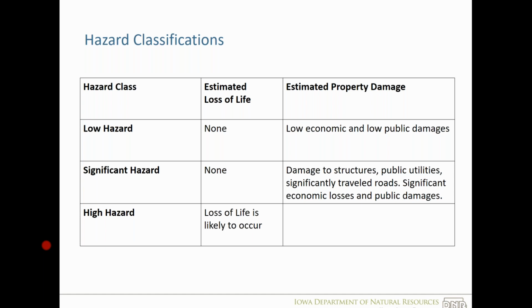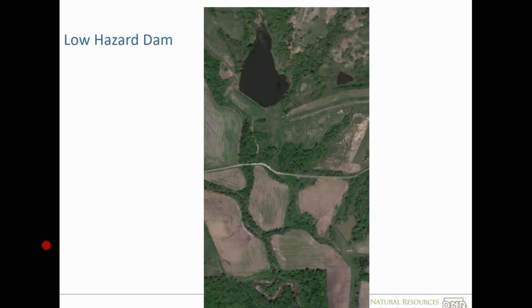But we do see that we are going to have significant flooding to structures. Those structures could be public utilities, homes, businesses, or warehouses, and we're going to have damages, but we don't think the flooding is deep enough or severe enough that we would expect people to lose their life. The only criterion for a high hazard dam basically is that loss of life is likely to occur. That's basically one life in Iowa. Some states will say a few, some states will categorize that differently, but for us it just takes one. So just some examples: a low hazard dam obviously is more of our rural dams, really not much downstream.